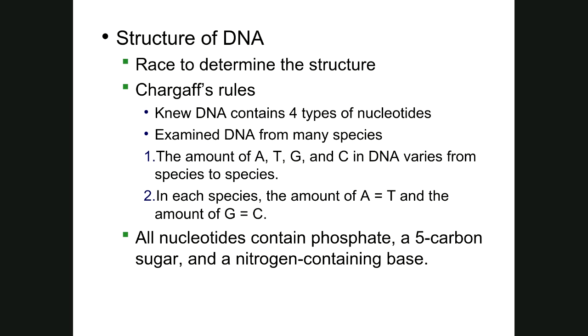The first one is called Chargaff's rule. Erwin Chargaff was a scientist who also tried for many years to determine the structure of DNA. So what was his discovery? He already knew that DNA has 4 types of nucleotides. What are these 4 types of nucleotides? I think everybody should know that.